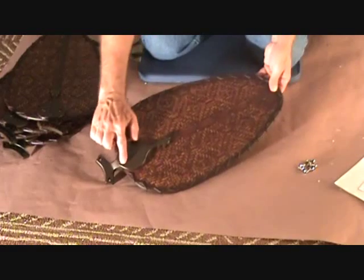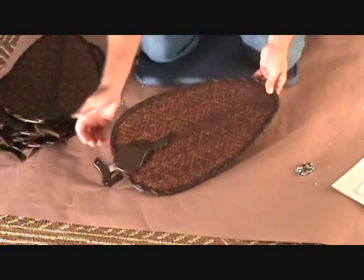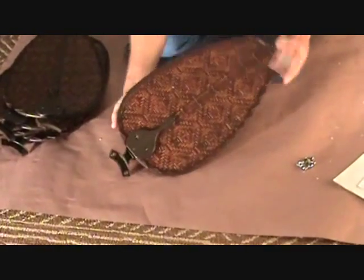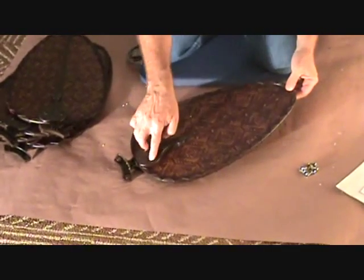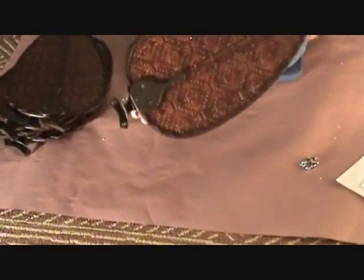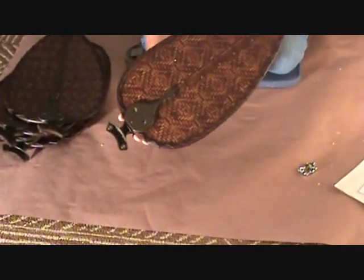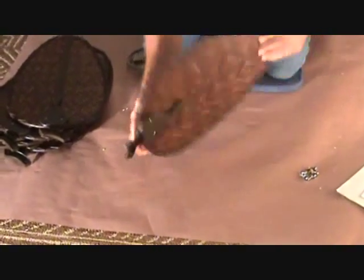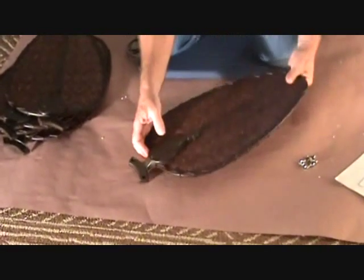This is what your little fan bracket's going to look like now. Nicely finished. It's attached on there. Here's the back piece, screwed in there. Once you screw your first one up, kind of hold it up there. Make sure you got it on the right direction. Okay, so now we're going to go into the other room, and we're going to hold these up to the fan, and we're going to screw them in.